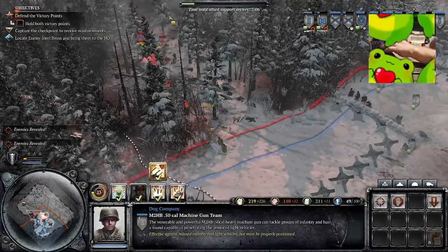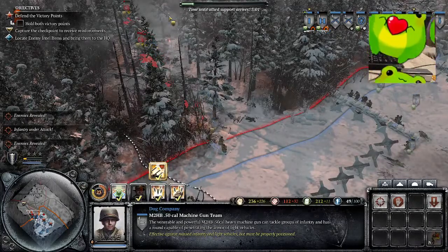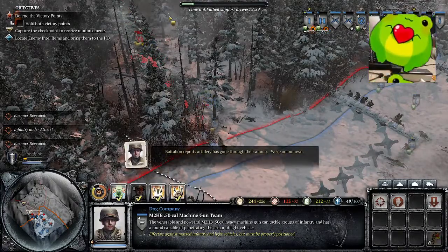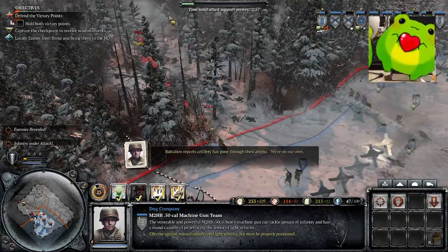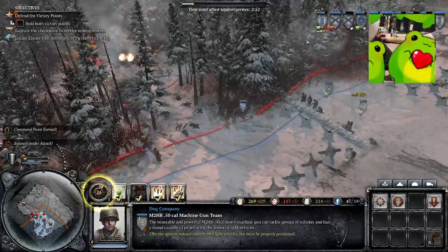Enemy contact! Where's he at? Battalion reports artillery is out of ammo. We're on our own. One of our fighting positions is sustaining fire.